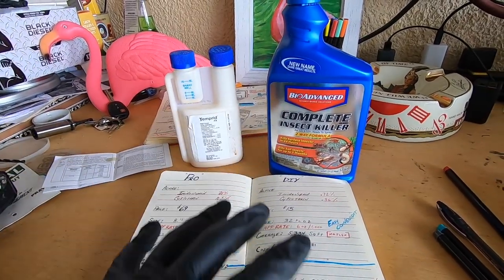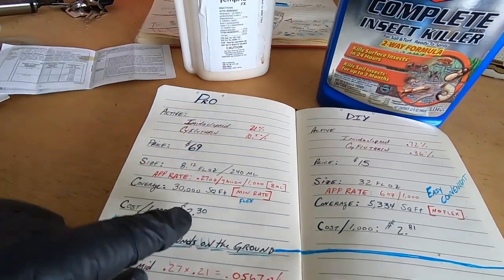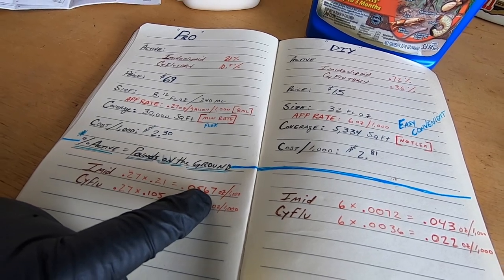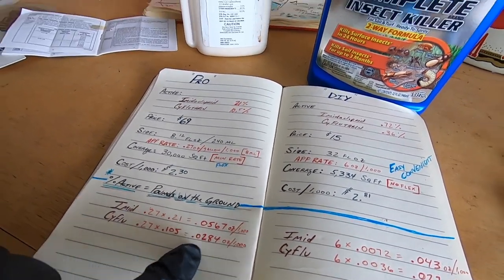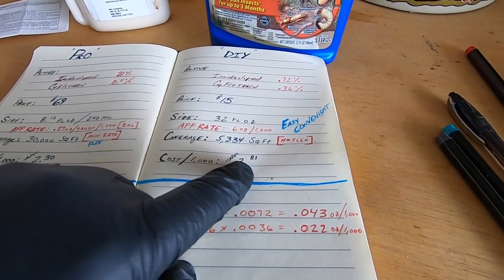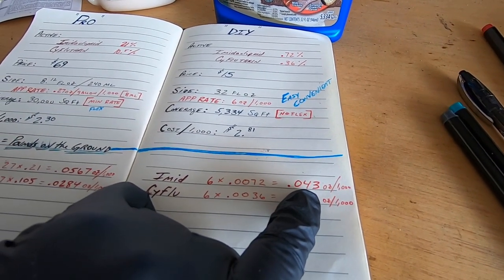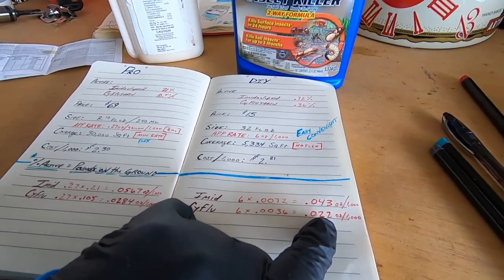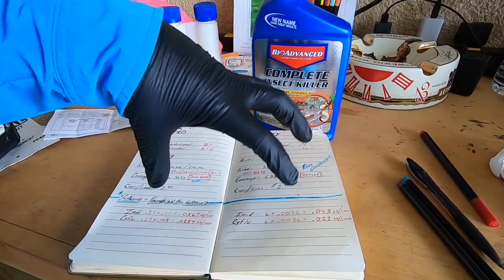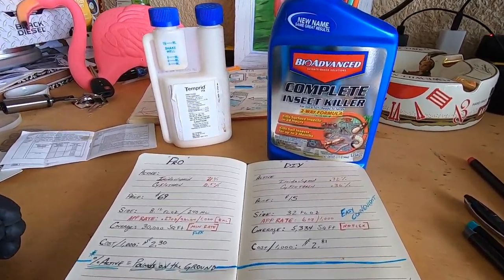So now when it comes to just these particular pieces of data, you can break it down. The pro product will cost you $2.30 per thousand, and you'll get 0.0567 imidacloprid and 0.0284 cyfluthrin. This product is slightly more expensive at $2.81 per thousand, as well as you do get a lower concentration of imidacloprid and about the same of the cyfluthrin. So now you can make the decision if you wanted to just make it based on pounds on the ground and cost. You've got enough information now to make an intelligent decision for your own strategy.